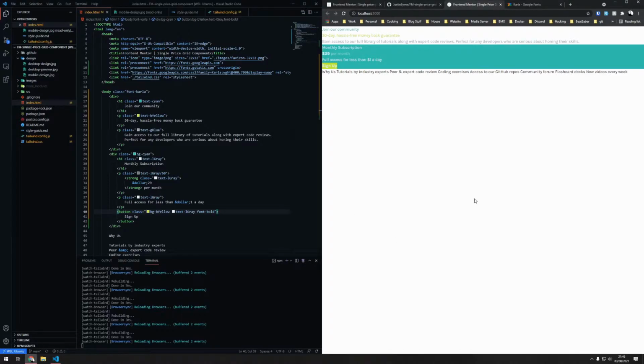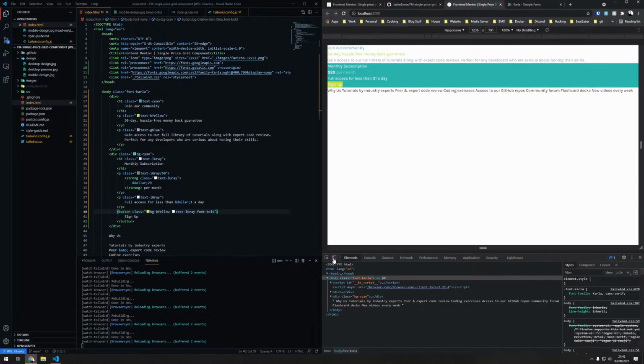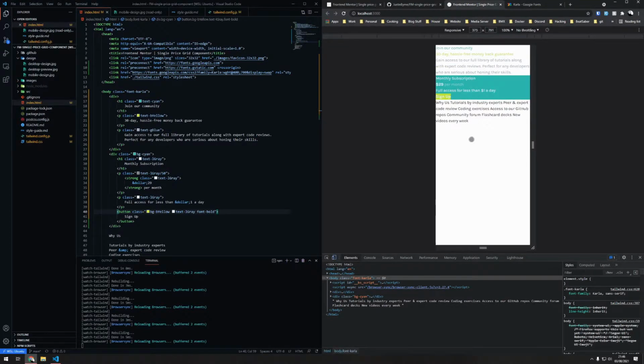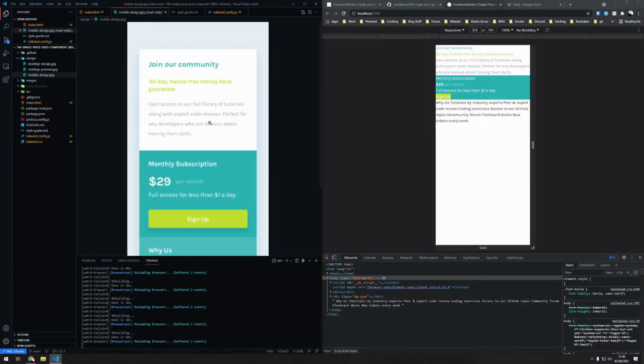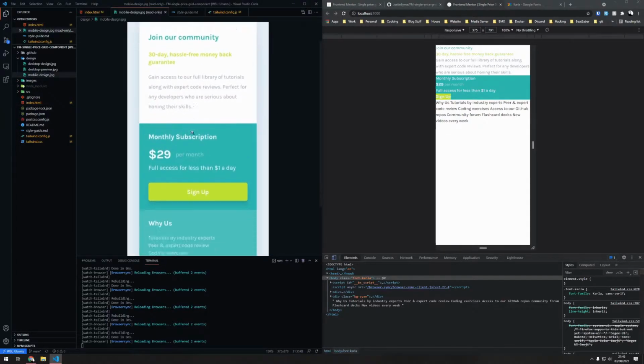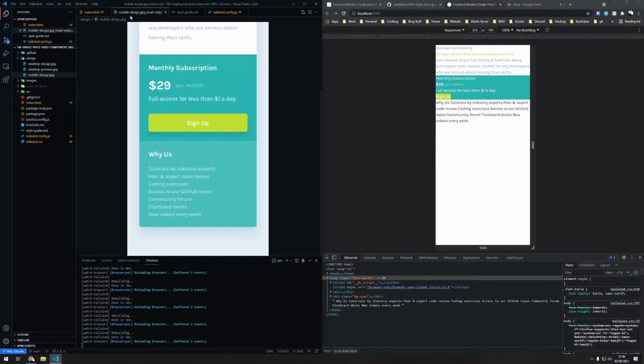I'll tell you what, let's put this in a mobile sort of view, because that's the one we're working on at the moment, isn't it? We're doing our mobile. Okay.